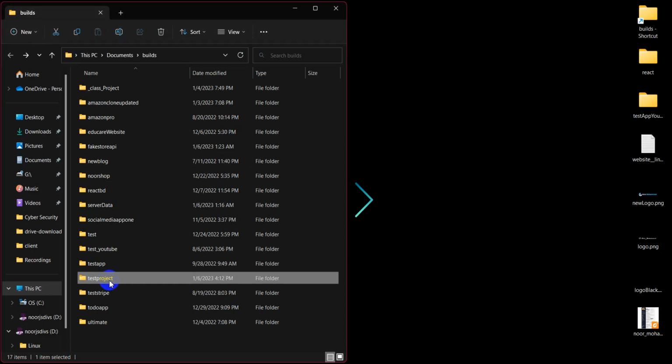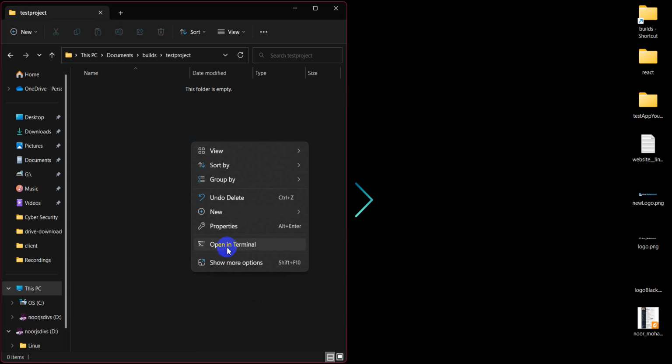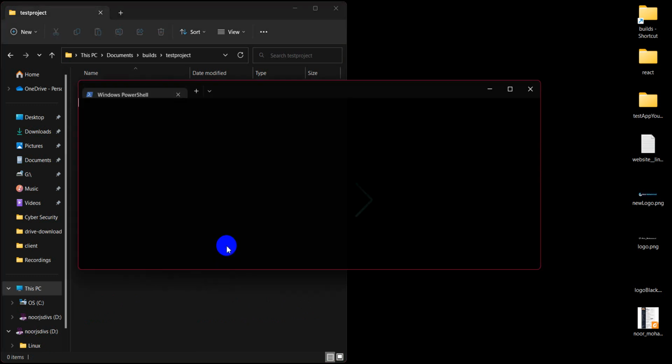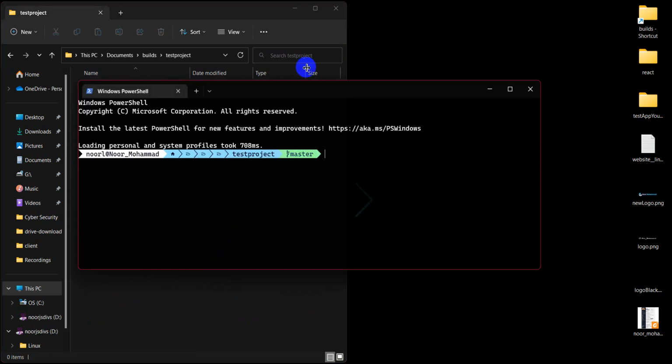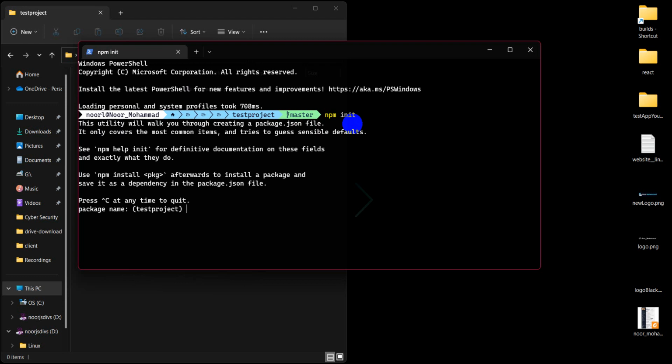Now here is a folder named test project. We're going to create everything in that project. First of all, I will just open my terminal, or you can go directly to VS Code, but I'm opening it here because it's a backend application. First, we need to initialize our Node package manager, npm. So let's run npm init. Now it's asking for a project name, a package name, which will be the same, the version the same, the description the same, and the entry point, which will be index.js.